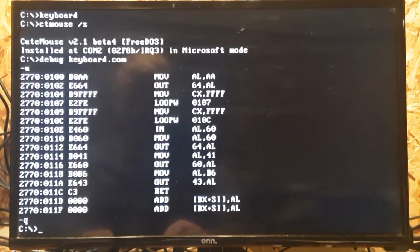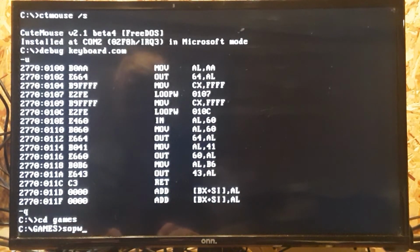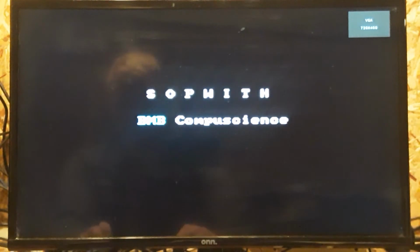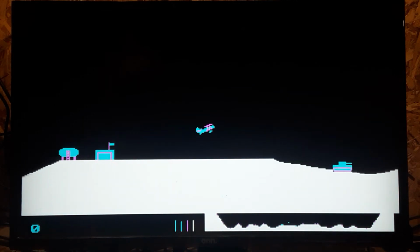So let's just quit. Now, let me show you the sound. Spelled it wrong. This is the sound. This game is the one that gives me the most issues with sound. You can see this is with the VT82C42V and the 8253 system timer. The sound works fine. This is actually the best I've ever had the sound work with this game. So that's the combination I'd highly recommend when you build your board. And that's how I'll be sending them out.